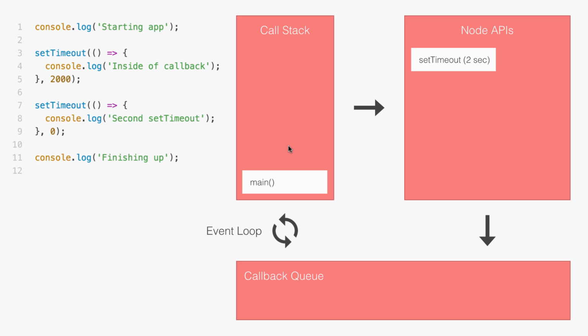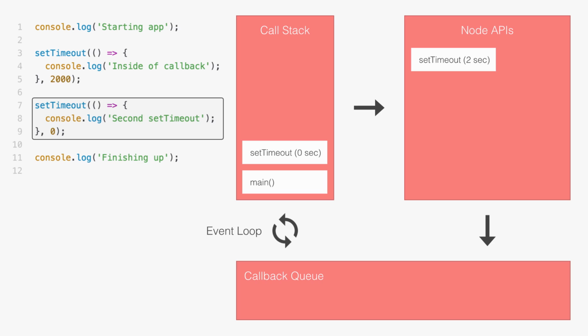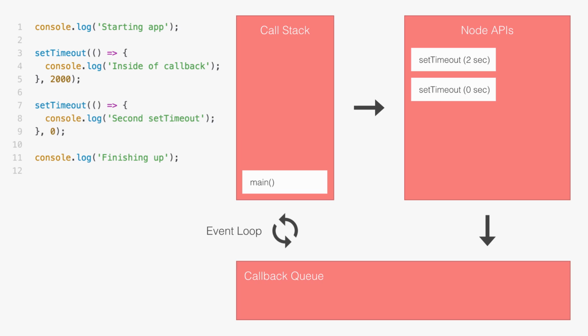Now the next statement that runs is the other call to set timeout. Here, we register a set timeout callback function with a delay of 0 milliseconds, and the exact same thing happens. It's a Node API, it's going to get registered over here, essentially saying, hey, after 0 seconds, go ahead and execute this callback. That gets registered, and the call stack removes that statement. Now at this point, let's go ahead and assume that set timeout, the one that has a 0-second delay, finishes. When it finishes, it's not going to get executed right away. It's going to take that callback and move it down into the callback queue. The callback queue is all of the callback functions that are ready to get fired.